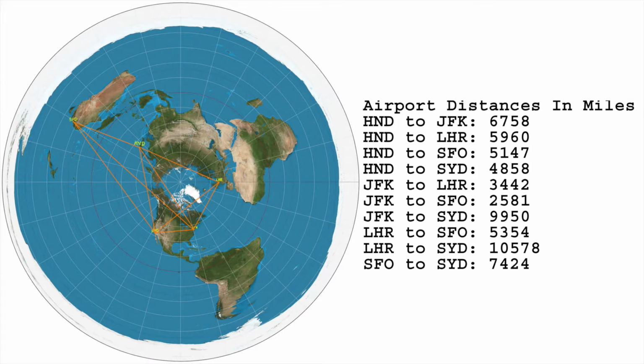However, second line up from the bottom, you'll notice that London Heathrow to Sydney is actually only 10,578 miles. That's a 240-mile discrepancy. And this is basically why Tiger Dan started running into trouble. Because he was trying to use the map as if it was accurate in terms of lengths and angles. And I promise you, you cannot do that with any flat map.